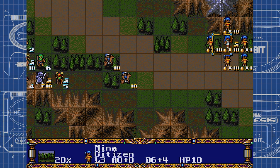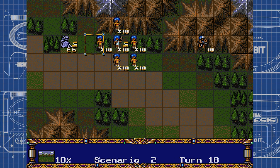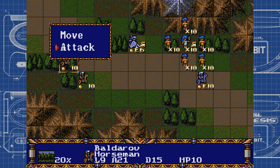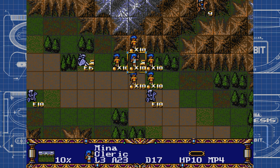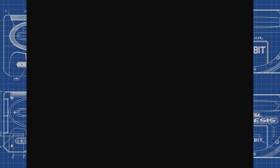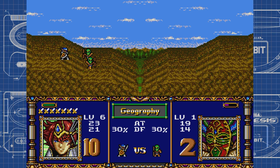So Garrett might get level 7 before we're out of here. Balarov, perfect. He just has to hold out for one more turn. Oh, sweet. With her healing up, Balarov to you. Perfect. Sloppy, but we got there. So Garrett's at what, 7? He's at 10. Perfect. He's fully healed. Oh, almost.